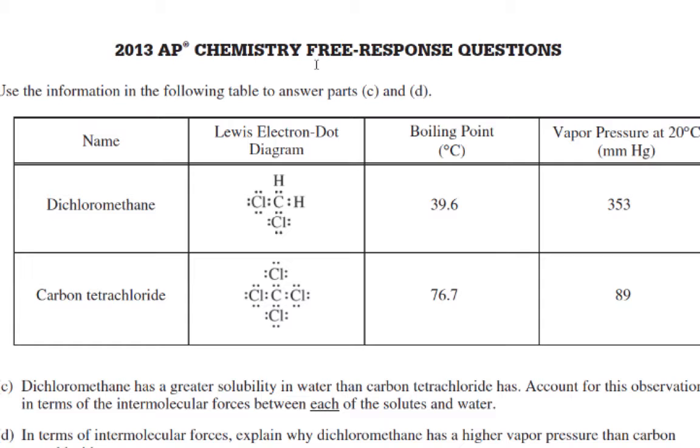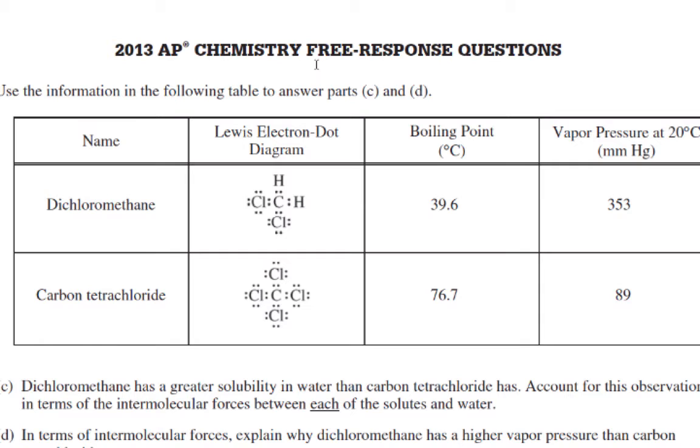So at a very low temperature, it can generate enough vapor pressure to actually boil. So dichloromethane must not have very many intermolecular forces because it can turn into a gas crazy easy. Carbon tetrachloride, on the other hand, has a fairly low boiling point, but not as low as the other one. And its vapor pressure, if you notice, is also quite a bit lower. What does that mean? Well, that means the molecules have greater intermolecular forces. They have more London dispersion forces in them. Well, why is that, do you think? Well, you can do the math.